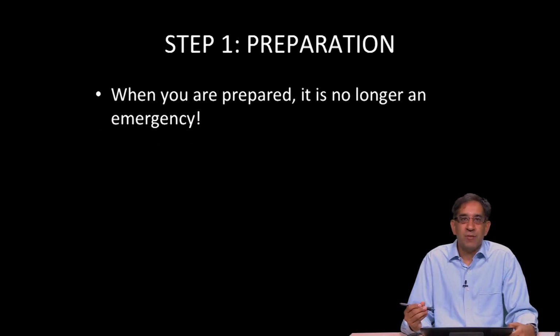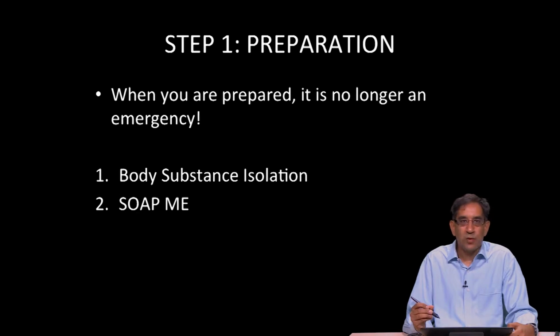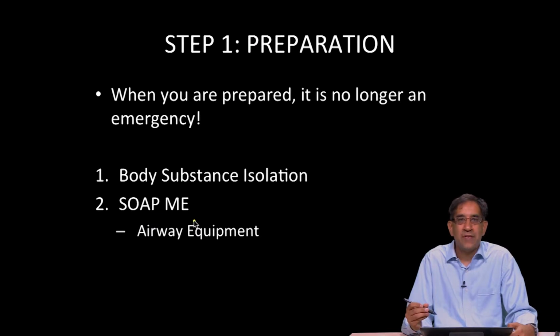So there's an adage in emergency medicine, which is when you are prepared, it is no longer an emergency. And so preparation is probably one of the most important steps of endotracheal intubation. So we're going to spend some time talking about preparation. What does preparation entail? First, it's protecting you, the endoscopist, from body substances, so body substance isolation. Next, we're going to talk about the mnemonic SOKME and what it stands for, and then specifically go into the kinds of airway equipment you want to collect and have ready before you perform the procedure.